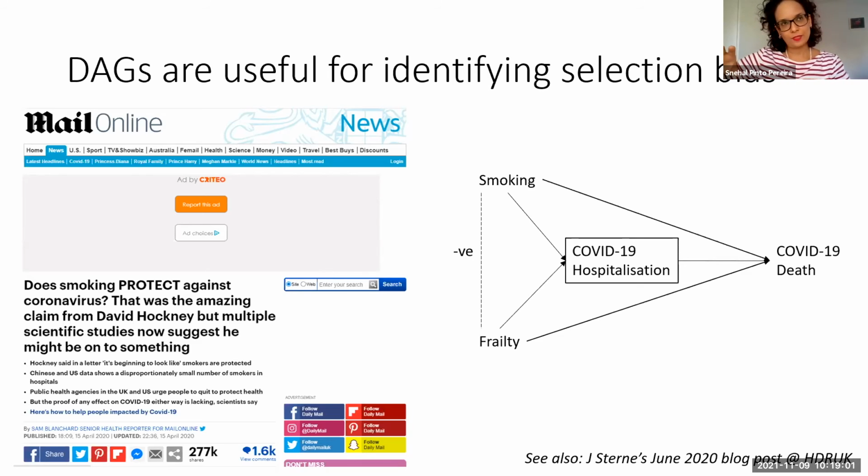Because you're going to be in the hospital for COVID-19, which means you're frail. And if you're frail and older, you're less likely to be a smoker. Or you're in the hospital for COVID-19 and you're a smoker, which means you're less likely to be frail and older. So then obviously you're going to find a bizarre relationship that smoking is protective against death from COVID-19 among people who are hospitalized, because the smokers are going to be younger and less frail than the other people in the hospital who are there for COVID-19.